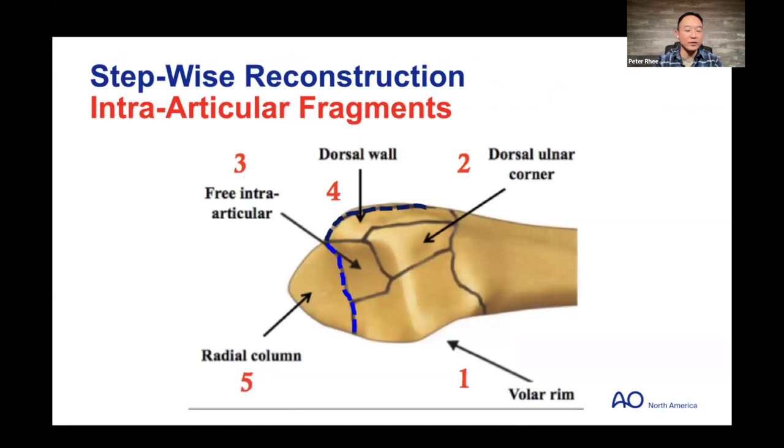And so I think that if we look back at just the acute fracture sequence of reconstruction, again, I think this is a fairly reproducible, consistent way that you can fix these. And if you have all these fracture fragments, then this is how I have my building block, with this critical corner in the volar rim attached and stabilized to the metaphysis, and then I can work my way around.